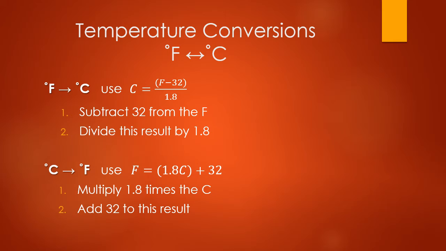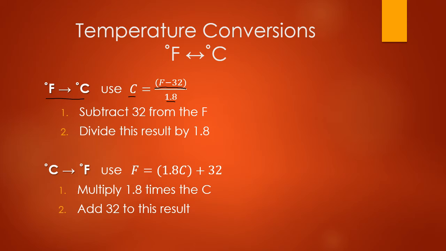So here are some temperature conversion calculations that we're going to be using to convert between Fahrenheit and Celsius. These equations will also be present on your equation sheet. If you are converting between Fahrenheit and Celsius, you'll want to make sure to use the equation where Celsius is equal to, because Celsius is what you're solving for. In the numerator we have F minus 32. So you're going to take the Fahrenheit value given to you in the word problem and subtract 32 from it. But notice there are parentheses around F minus 32. Make sure you have that top portion in parentheses, because if you do not, it will divide by 1.8 before it does the subtraction due to order of operations.